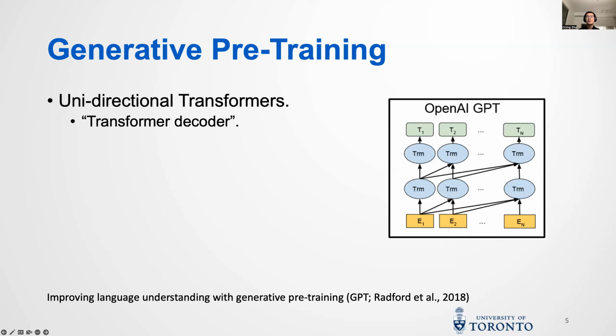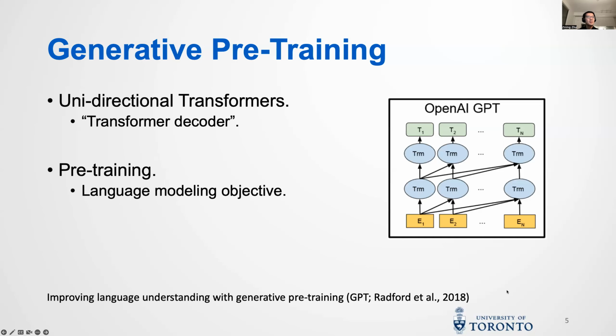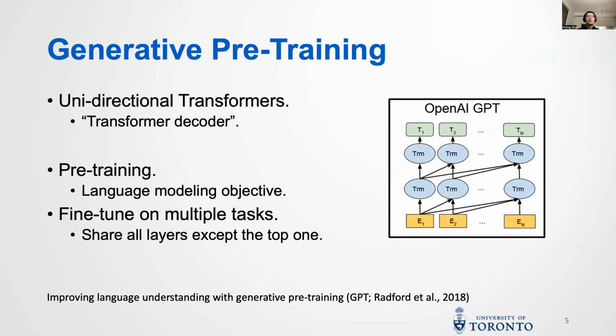As an aside, there is another model with the same structure as the transformer's encoder, and the model's name is BERT. But the transformer encoder and decoder can both be used as either encoder or decoder if you use them in a proper setup. So I recommend using the names unidirectional transformer and bidirectional transformer because this avoids the name confusion.